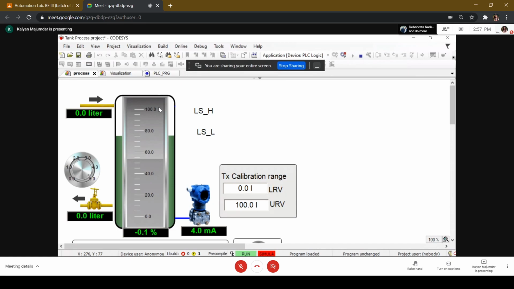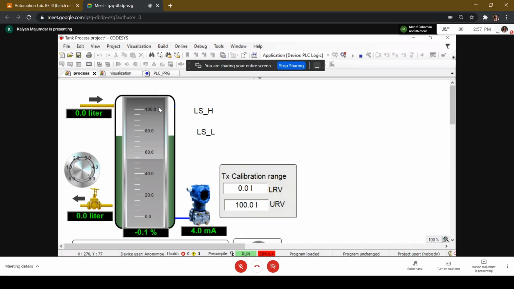Normally the inflow rate is two valued, it can have two values. One is if the pump is off, the inflow rate is 0, nothing is flowing into the tank. And if the pump is on, there is some inflow rate, and that is determined by the pump capacity. It could be anything depending upon what kind of pump you have chosen for this particular application. So normally the inflow rate is a variable that usually has two values. It's either 0 if the pump is off, or some value depending upon the pump when the pump is on.